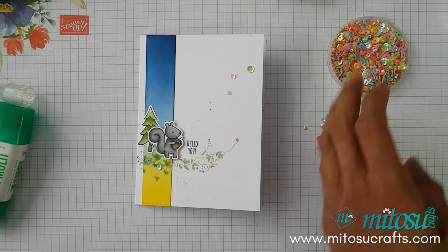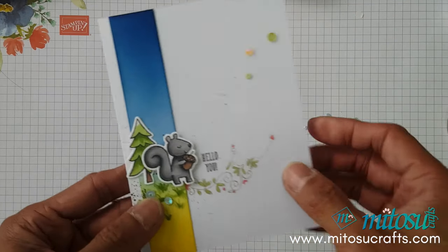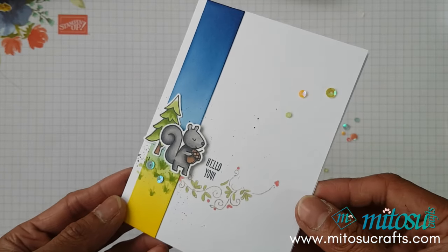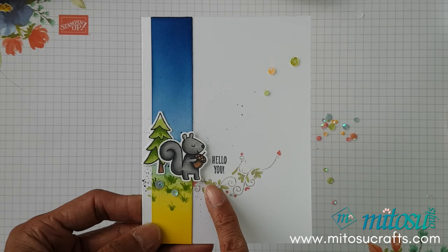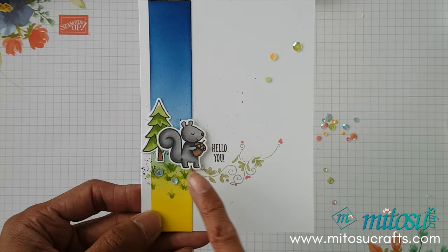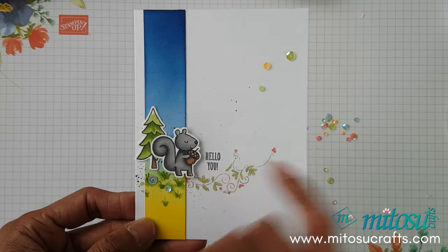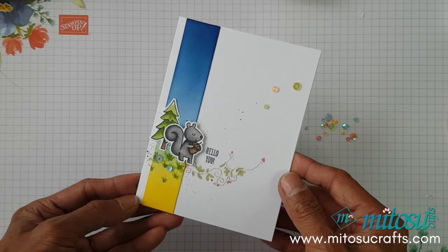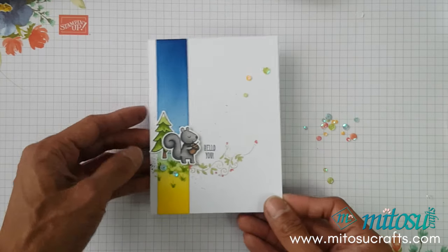So that is it for my card with the Cuckoo For You stamp set with a bit of marker to stamp technique, sponging, ink blending, stamping blends, splattering. So quite a lot of techniques there, but hopefully you like that idea.